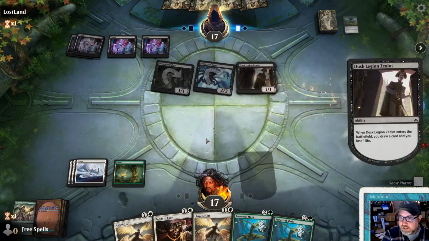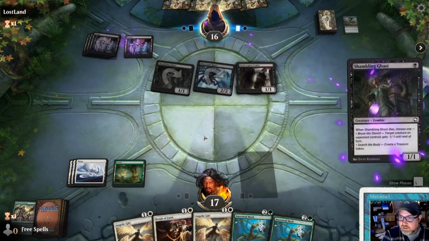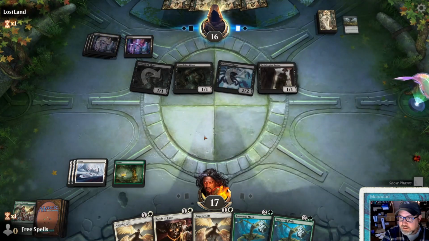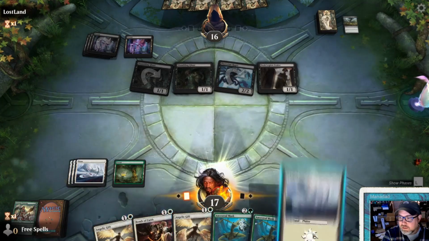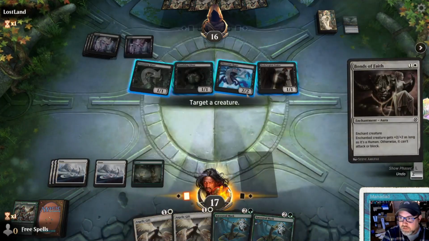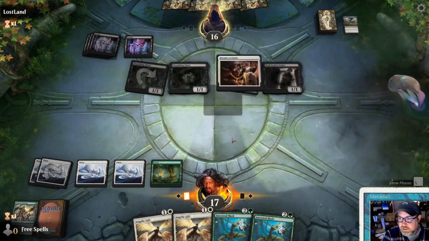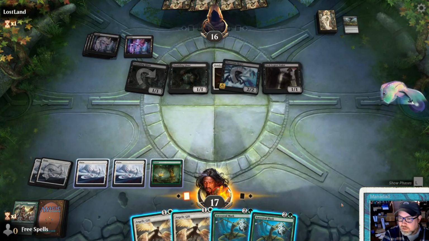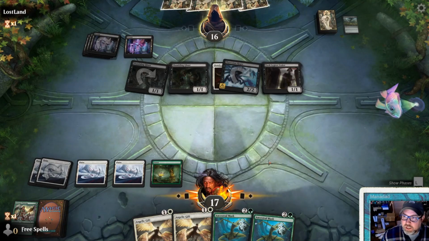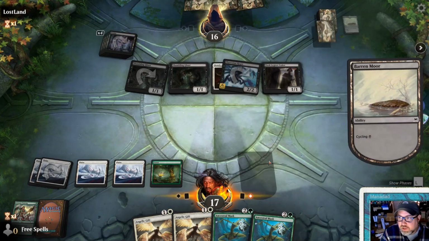Dusk Legion Zealot. Shambling Ghast. Are they worried about a board wipe in Pauper here? So I've got a mono white value creatures list for this format. And check out my other video. This looks like the mono black value creatures list.